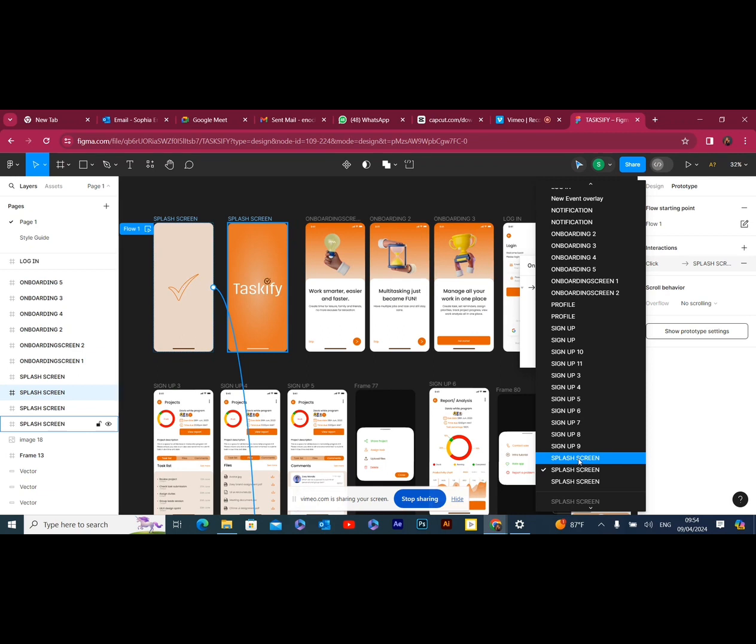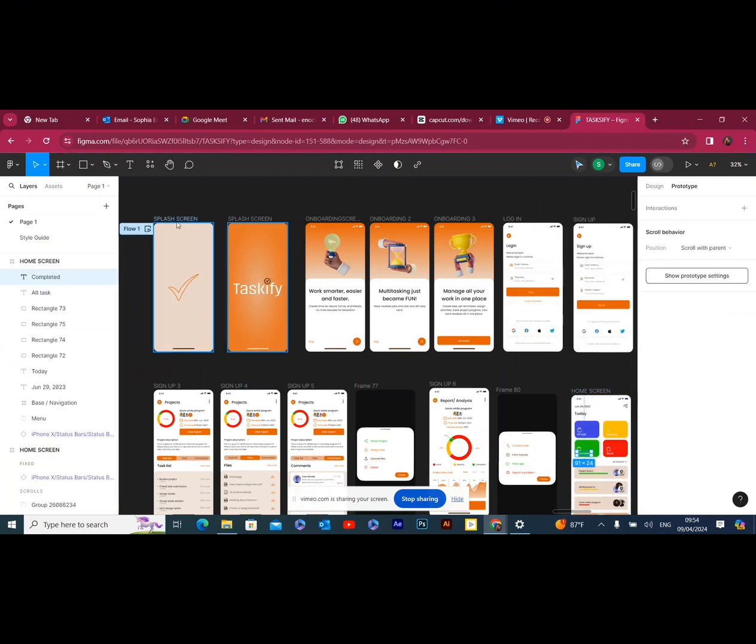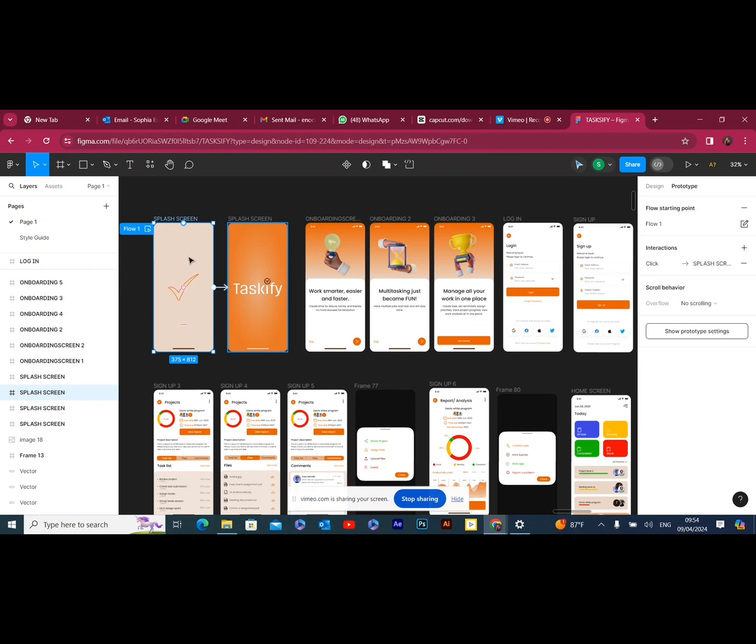So once you click on it, you can see it automatically puts the arrow to the next one. So what you've successfully done is, you've said, when my user or myself click on this first splash screen, it goes to the next one. It goes to the next splash screen.